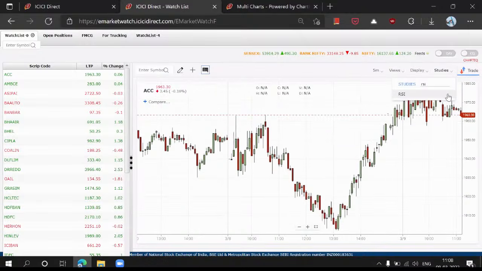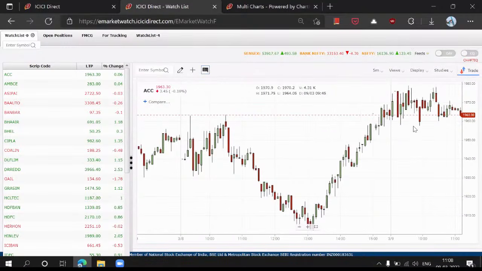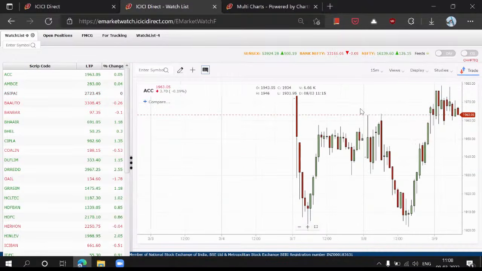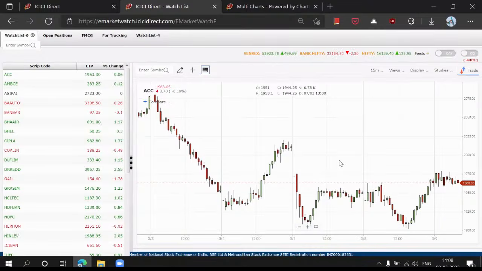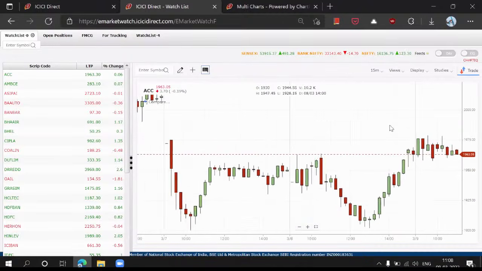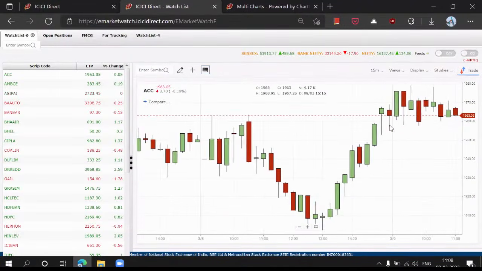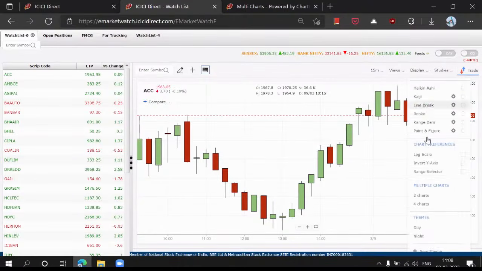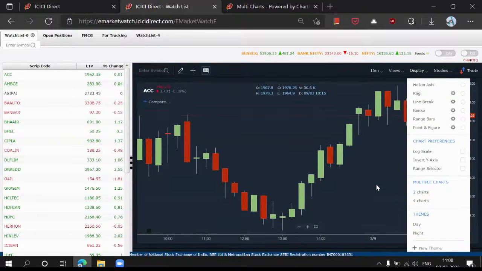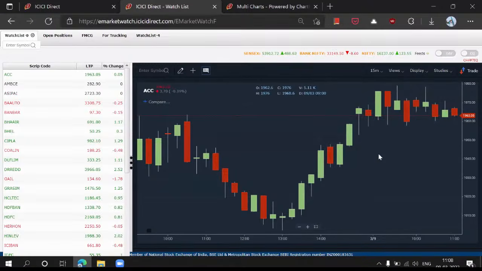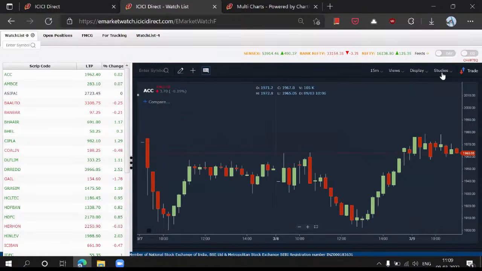Also, from the candle perspective, you could look at a 1 minute candle, a 15 minute candle, all different types of chartings and candle sizes that you want to look at before you decide and trade. As we said, you could also look at a dark mode. Some people prefer looking at dark themes, so you could create dark modes as you feel appropriate. So this is on the chart side.